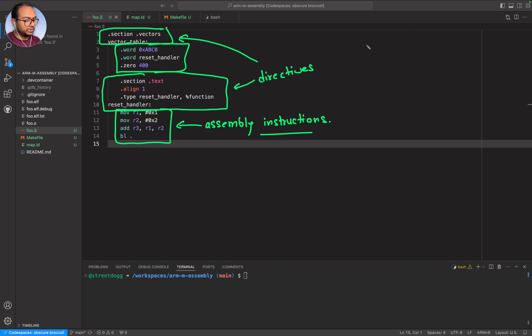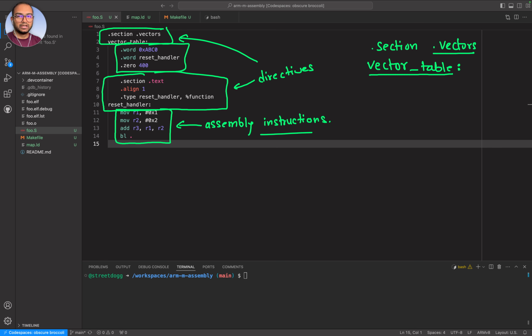So what we are doing is saying, hey assembler, I am declaring a section here, and that section's name is vectors. So when you're searching for sections to be picked, know that everything that follows is under the name .vectors. Then we put a label here called vector table, and this is a label, some name followed by a colon.